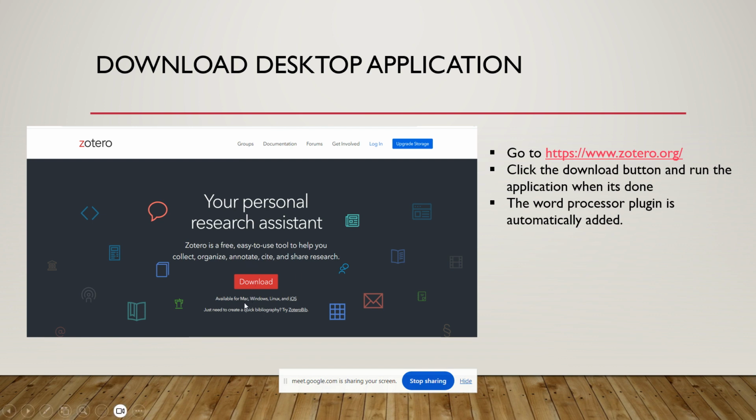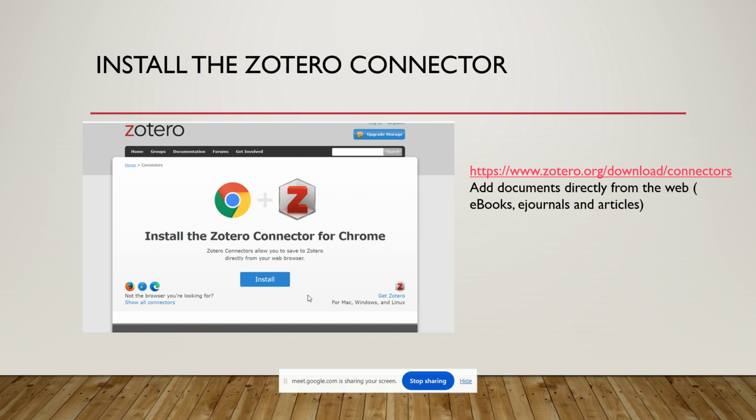If it's a MacBook, you download that for MacBook, and if you're using Windows, Linux or iOS, you download the one you're using. Once you click on download and you run it, it also automatically installs a word processor plugin. I think as I go on, you'll see what that is.